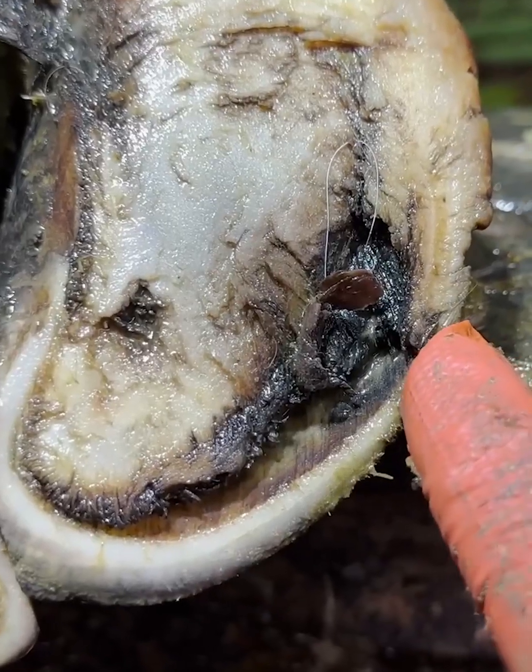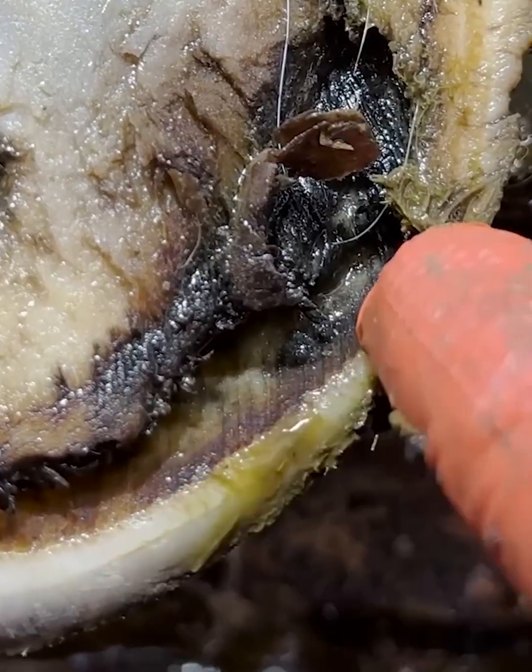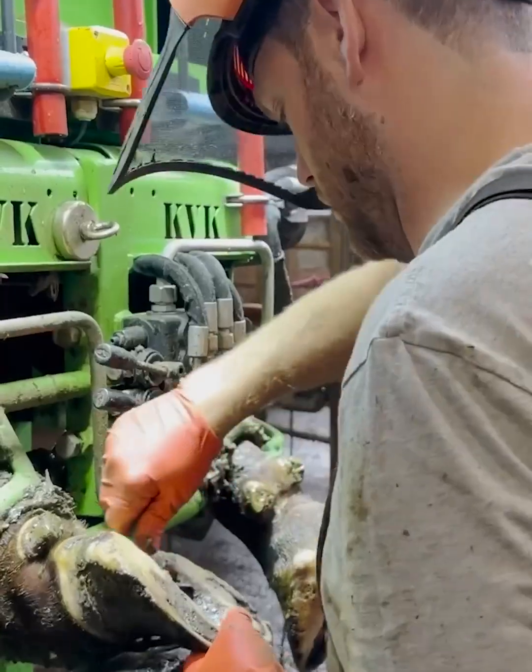If you look carefully here, you can see lots of little lines. Those lines are the lamina folds. They're like lots of little fingers interconnecting, like Craig just did in the background. Just about like this. One hand is the foot, the other hand is the hoof capsule and the interconnect, and that is what has become inflamed here. We can do something about it, but we can't completely rectify it. We definitely won't if we just keep talking.